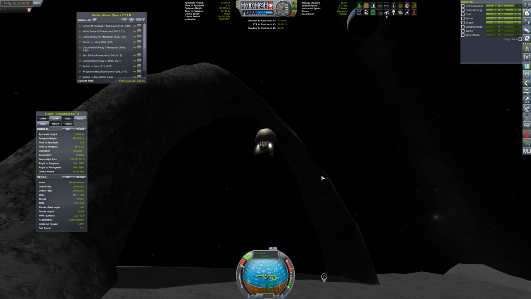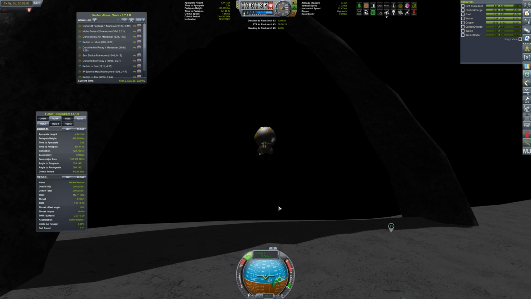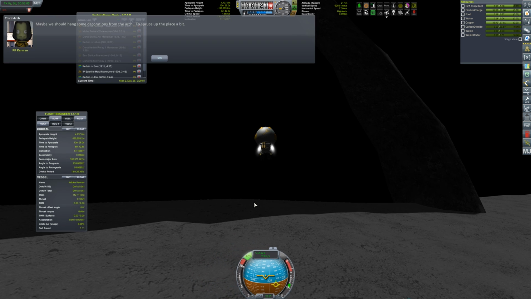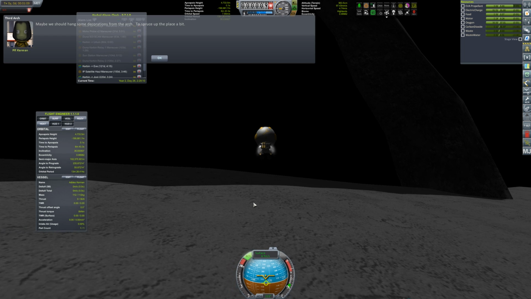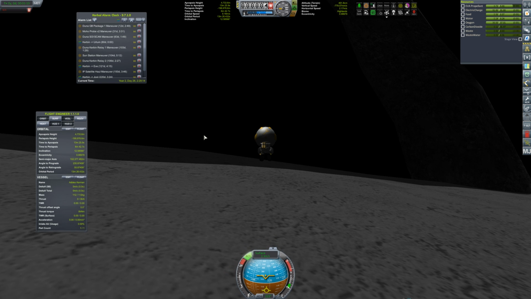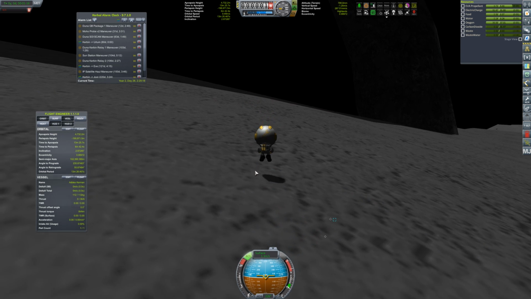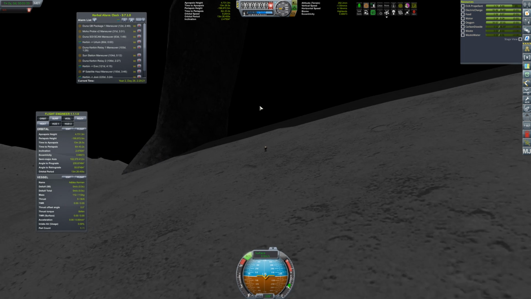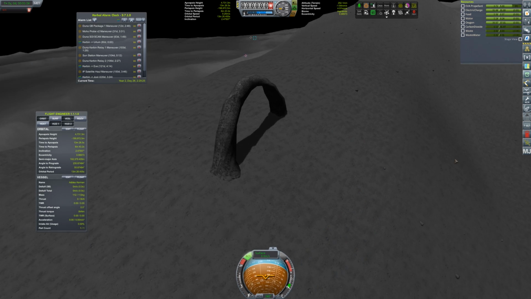Okay, so there we are. Here's the arch. Looks pretty cool. Oh, here we go. Maybe we should hang some decorations from the arch, spruce it up a bit. You mean like hang a flag on the arch? Is that what you mean? Well, there we are. We have landed on the surface of the moon near one of the 3 arches. There we go. Oh yeah.